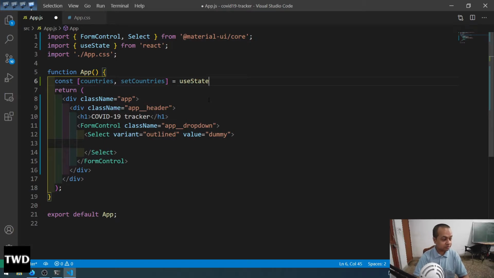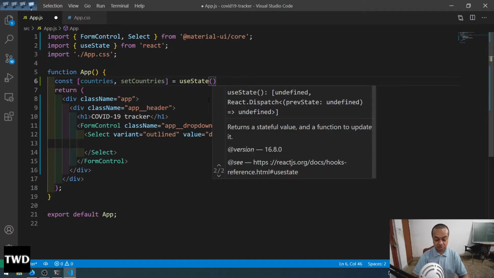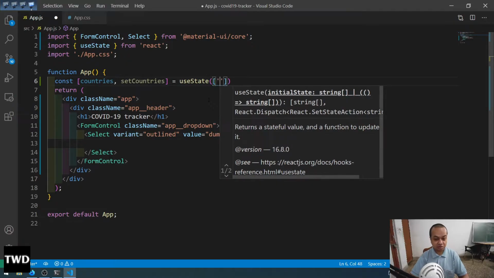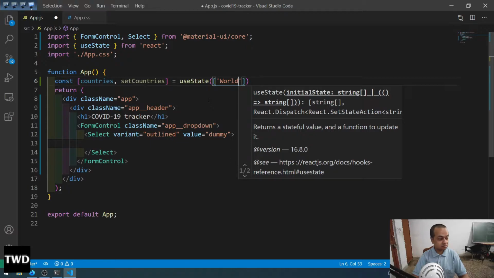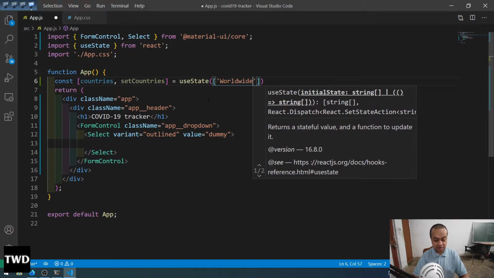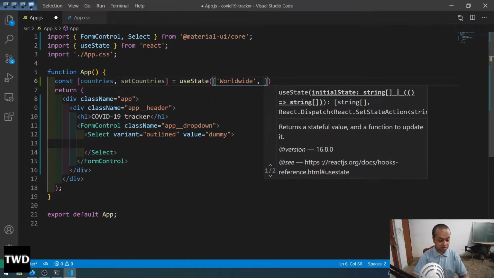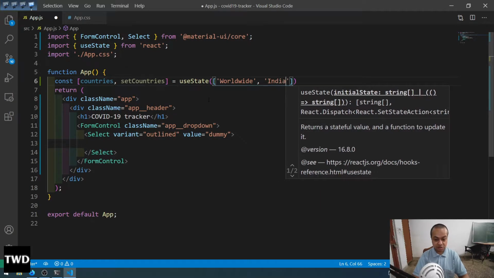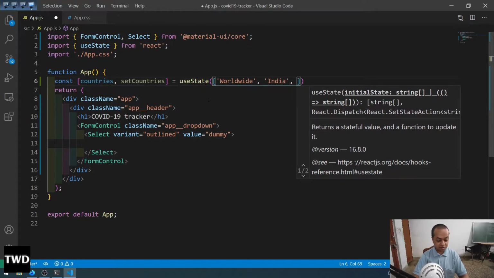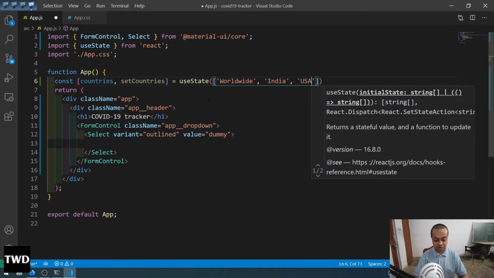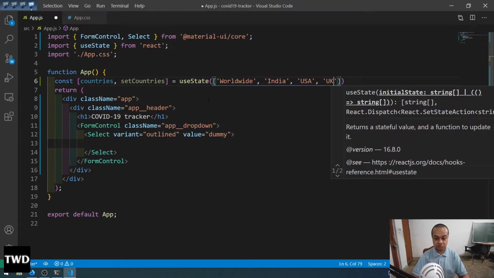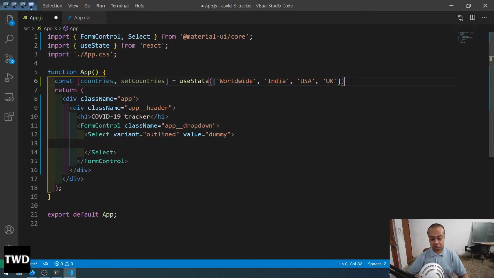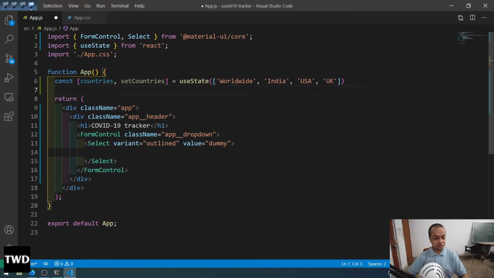It will be an array of Worldwide, India, USA, UK.